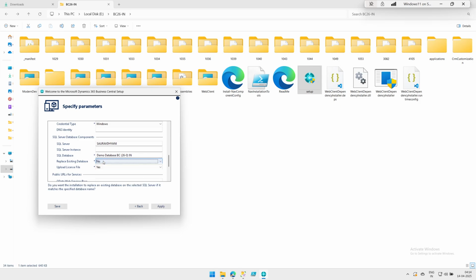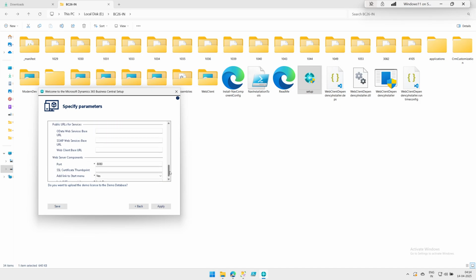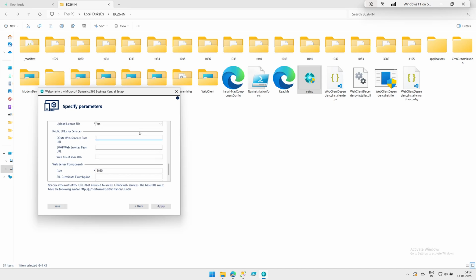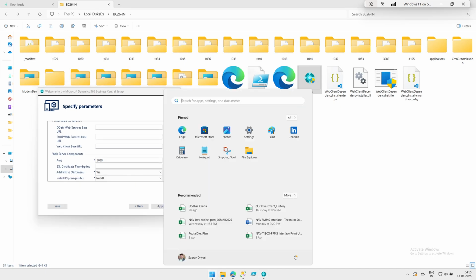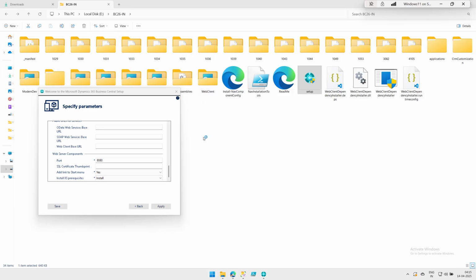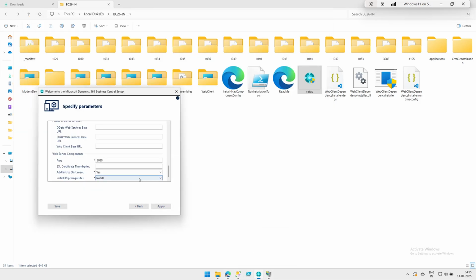And then this option allows you to override the database if it exists in SQL Server. And then this installs a demo license for your testing and dev, right? If you have public URLs available, you can define them here, but I can define them later also, so I don't mind. The web server component is the IIS piece, as we talked about in the slide. This piece installs a website here for my web client. So I'll see a website for Business Central here later on. And if there are any prerequisites to this, I would love it to install them.